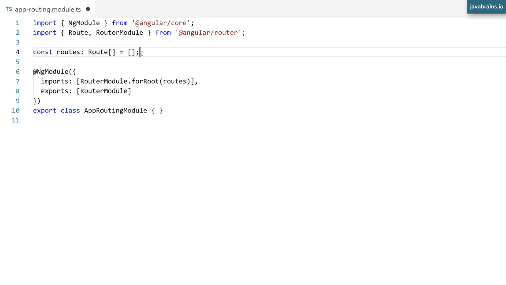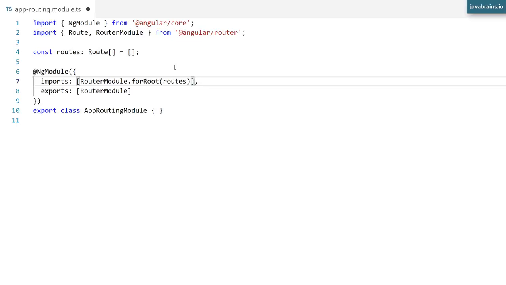Once you've established those mappings, you pass that list of mappings to Angular. So this is exactly what we're doing here. We specify the mapping here by an array of routes, and then you pass that configuration to Angular by calling this RouterModule.forRoot of routes. Okay, once you do this, you're basically telling Angular to configure those routes.